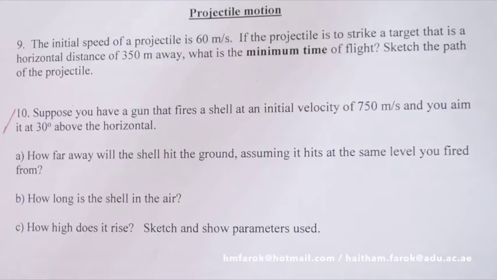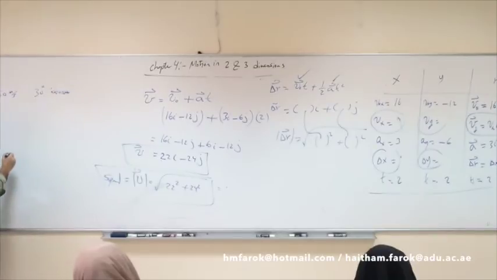All right, now, part B. How long is the shell in air? Which means how long does it take to reach the ground, back to the ground? Time. Third, how high does it rise? Means H max. Yeah? So this is the question. Now we solve it, starting with the first question. It says how far horizontally? Now let me draw a symmetric for you.